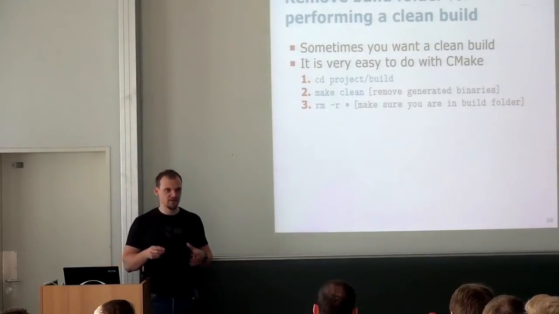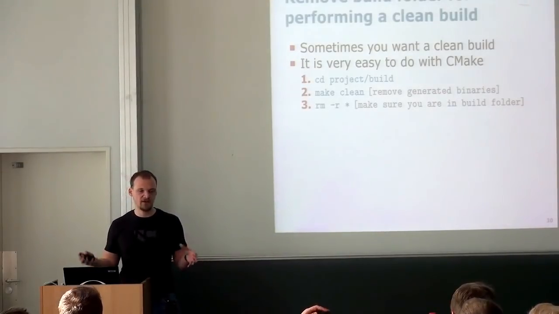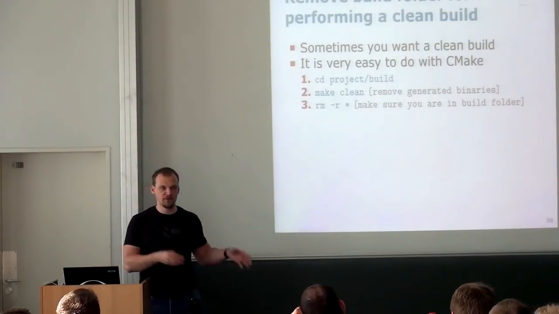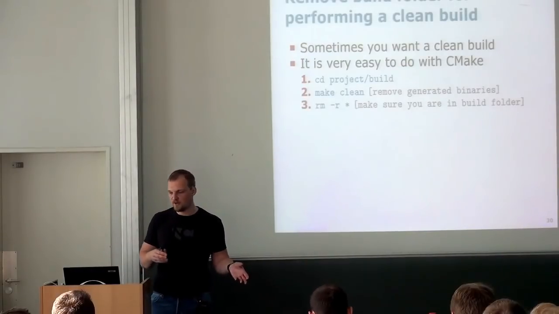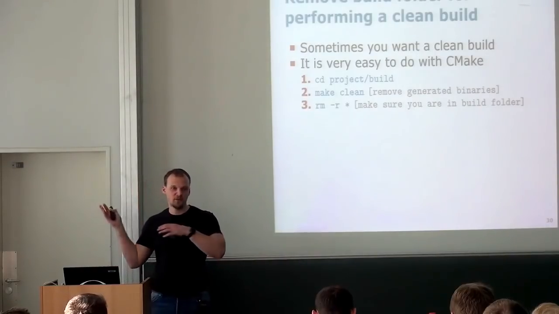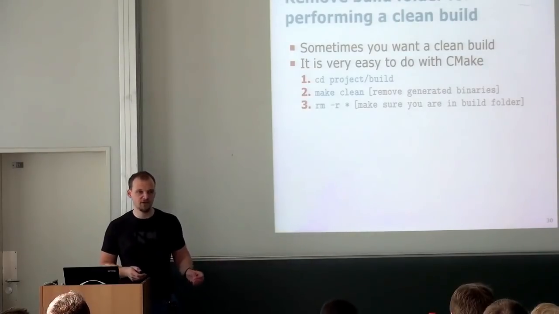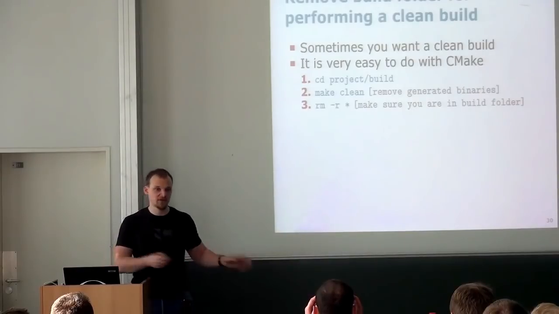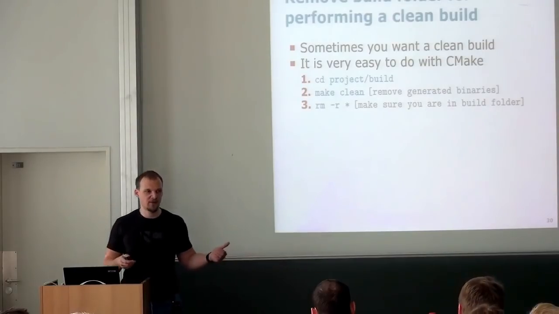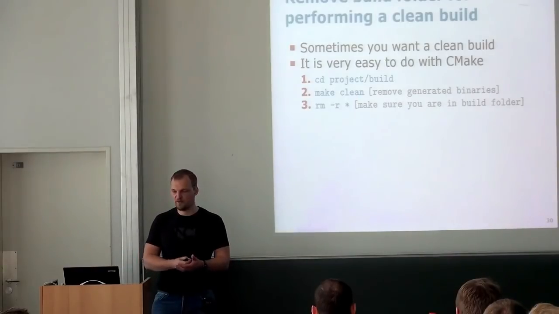If you want a clean build, sometimes your build will fail and you just need to clean up everything and start from scratch. The cool part is that all the build files are within the build folder. So you just go to the build folder, run make clean to clean all the binaries and libraries generated, and then remove everything from the build folder. It's totally fine to do it, just make sure you're actually in the build folder and you're not removing your project. If you're using Git, it's generally not a problem because you can restore everything, but if you're not using Git and you were not in build and you ran rm -r *, you would remove all the code that you have written, and this is painful.